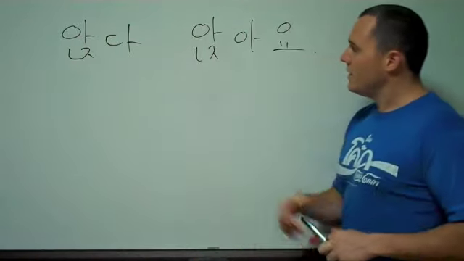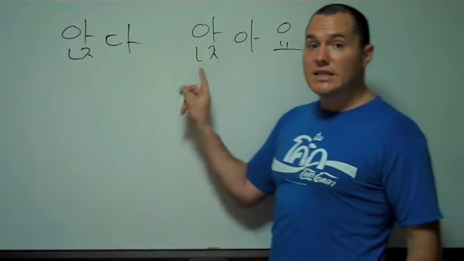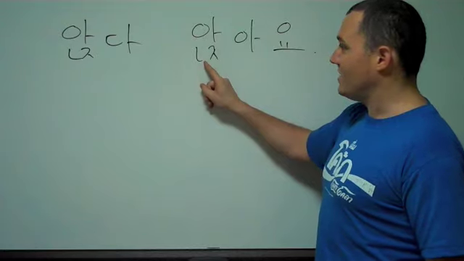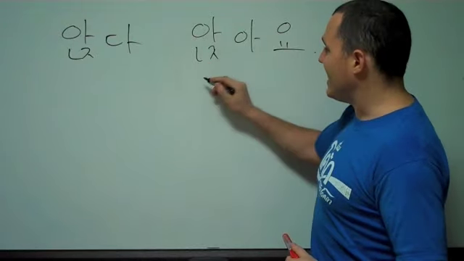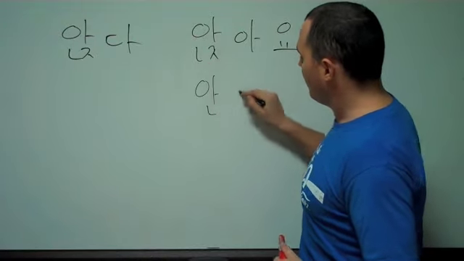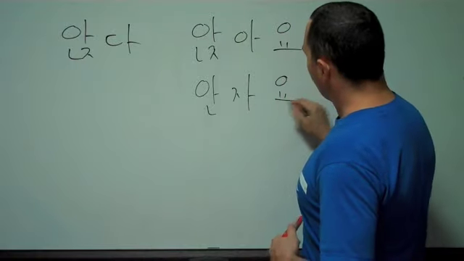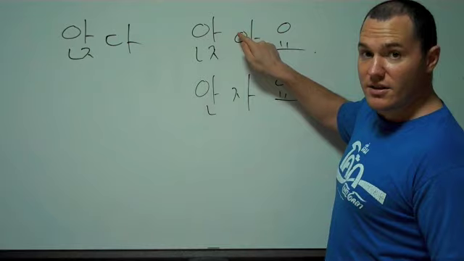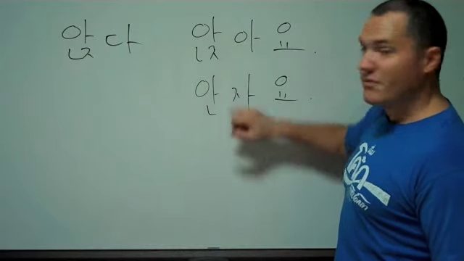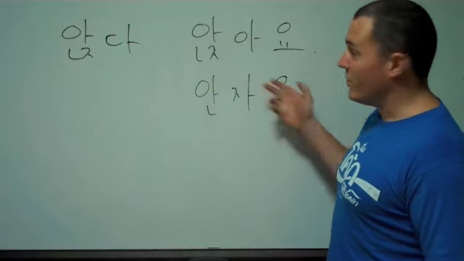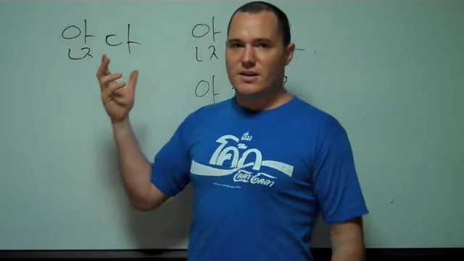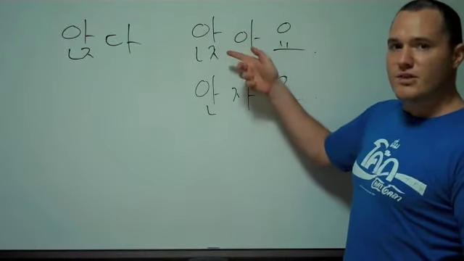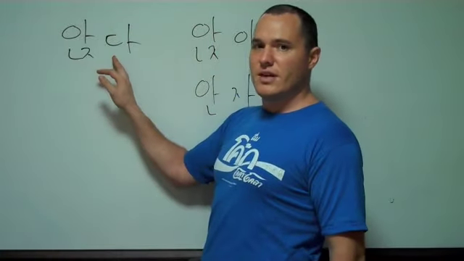Now here we have anjayo. This sounds the same as this. So we can see this consonant is coming up. We have our silent consonant here, and this is going to come up and fill that sound, anjayo. So you can see they're basically just whatever that sound is, you're going to say when it's in this form. This is the base form again, not used that much.